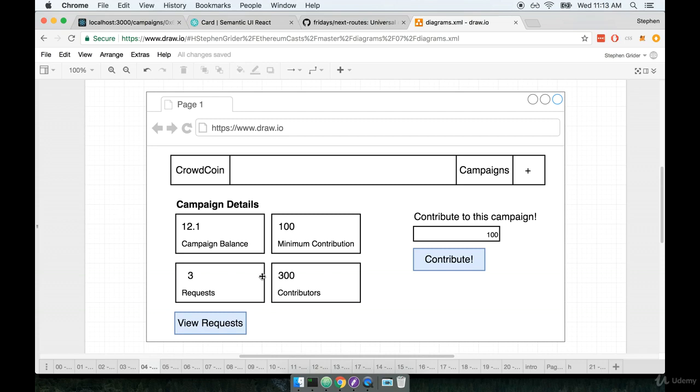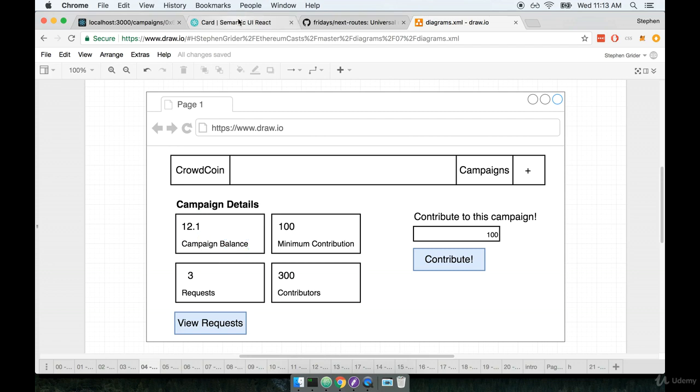We've now read in some details about our campaign, and we're ready to actually print them on the screen as is shown on this mock-up right here. So we need to somehow get these little boxes together, and each box should show one individual metric to our users. Now we've already used a component from Semantic UI React once already that looks an awful lot like these things right here, and that was the card group component.